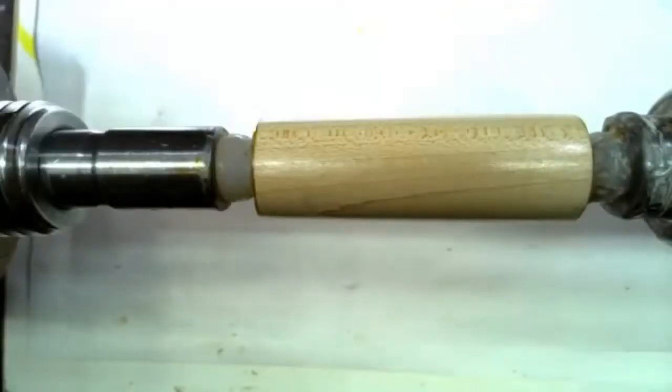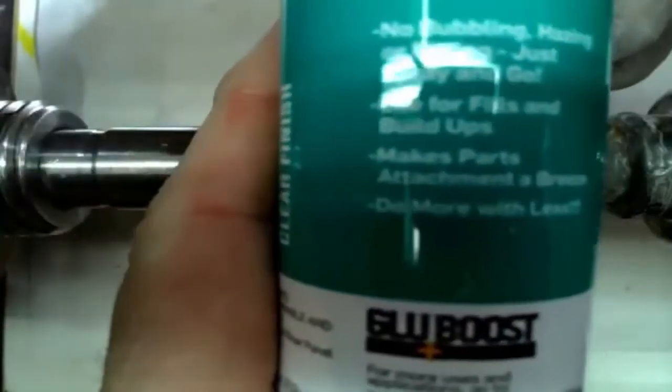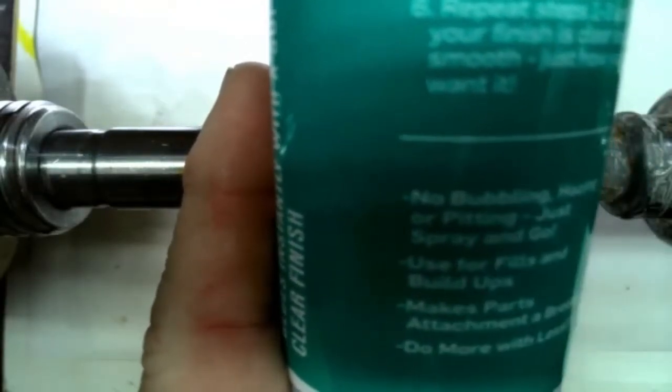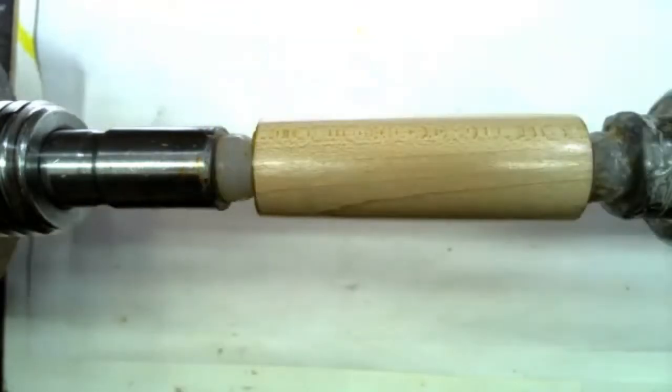People say all the time, don't use accelerator. Accelerator is gonna cause crazing. Accelerator is gonna cause white spots. Accelerator is gonna cause brittleness of the finish. That's not the case with this system. The accelerator is there to complement it. And if you look right on the website, or let me show it to you right on here, a little hard to see, but it does say no bubbling, hazing, pitting, just spray it on and go. So they're aware of that.